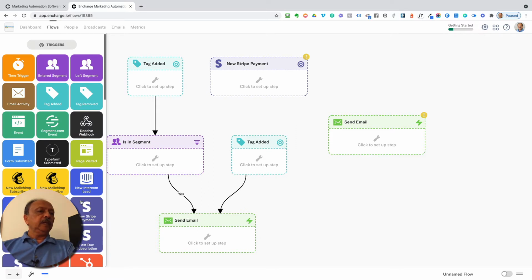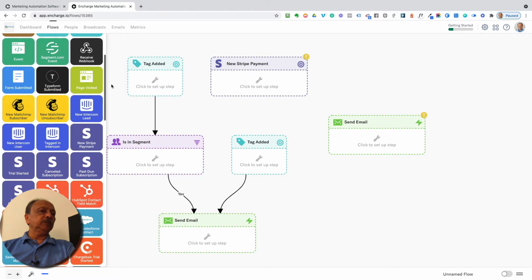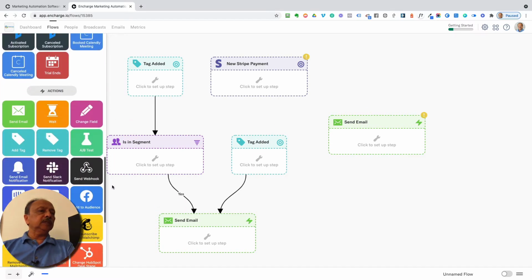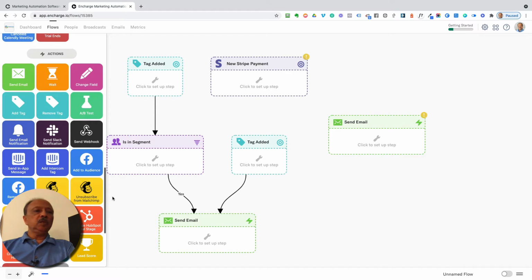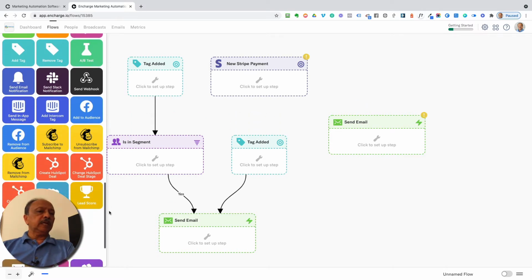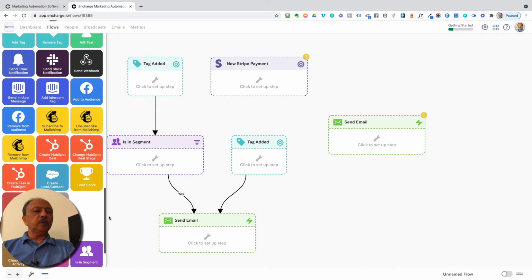So at the top, obviously the flow would start with some kind of trigger to start that automation. All the trigger options are listed on the top, and then as you scroll down you'll see actions: sending emails, applying tags, removing tags, all that kind of stuff, send webhook.